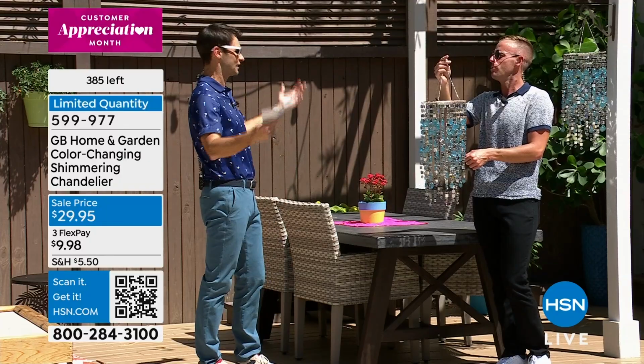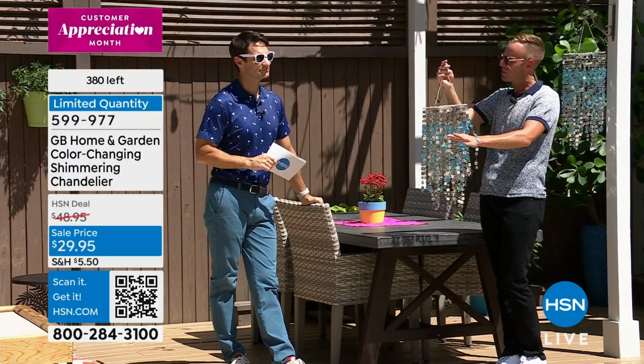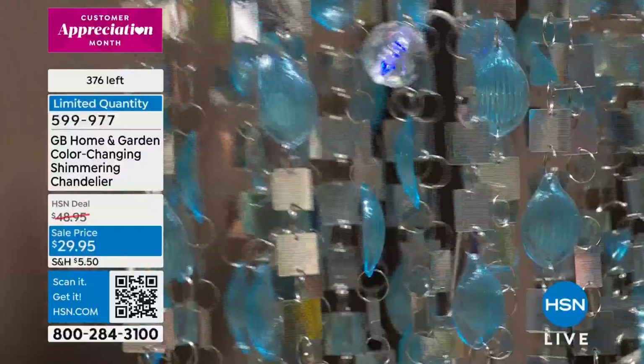Yes, and the little turquoise shells that are on it. I had a show with Colleen Lopez one time and she said, Chad, do you know what those little turquoise shells would cost on a bracelet? And I thought, now we have a whole chandelier of that look. So if you're a lady who loves J. King and turquoise, this is for you. It's elegant. It's beautiful. It's always very popular here.